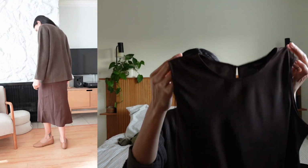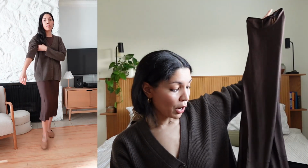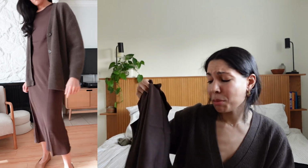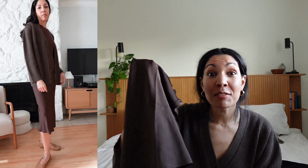Yeah, I think this is going to get a lot of great use in my wardrobe, and I'm seriously considering making this part of my uniform, especially in the spring. I used to wear a lot of slip dresses, bias cut slip dresses. That's what I would be most comfortable in. But now I don't really like spaghetti straps. After nursing and things like that in my body, I just don't feel comfortable, but a tank is actually much more secure for me. So yeah, anyway, really nice option. It has me wanting to look at more of their silk dresses now. I can't believe how much I love this.